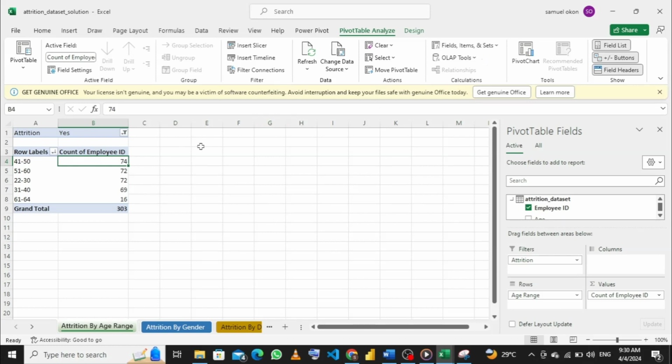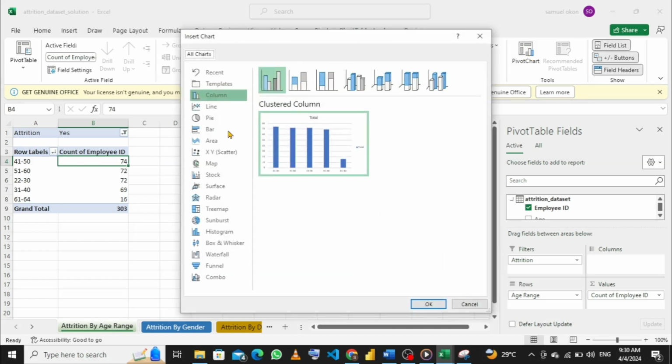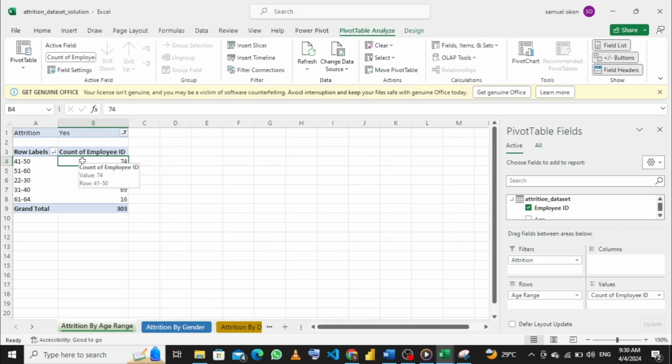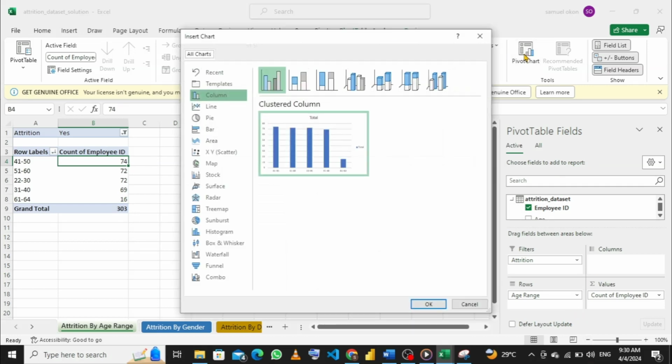The first chart we're going to employ is a pivot chart. Make sure when bringing in charts, you click on any point in your pivot table. When you click on it, this item will show. Sometimes it doesn't show. If it doesn't show, click on the pivot table analyze, then click on the field list. So it will bring out this field list for you. Then you go to pivot charts. So when you click on pivot chart, I want us to use this chart. Then we'll click on OK.